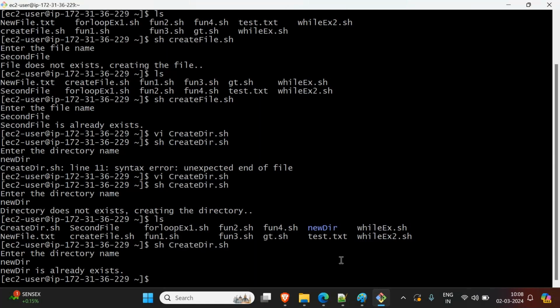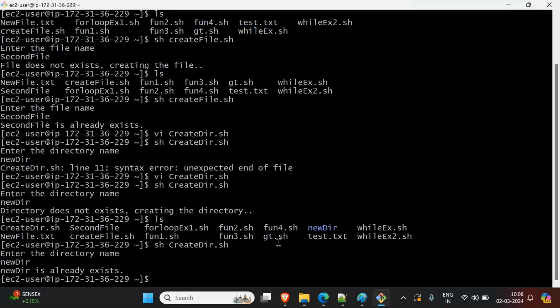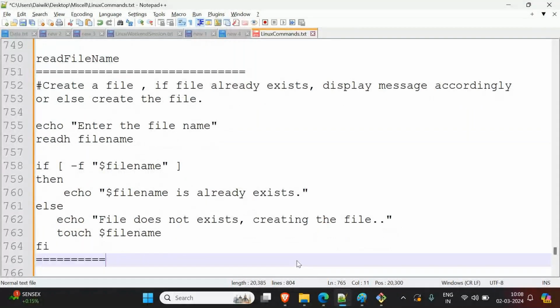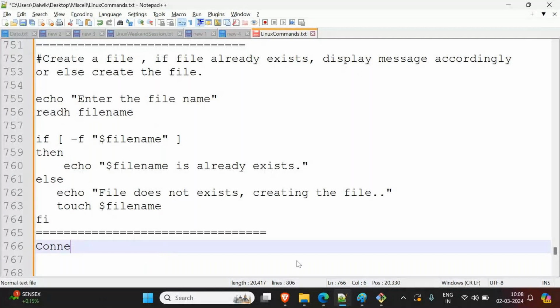Anyway, that's not a big deal. We have a topic called AWS CLI, and in that also we can use it. For example, if you want to connect to our... So give me 5 minutes, I will explain that as well. It is a simple thing, what we are doing here. Let's try that as well. Simple example: connecting to AWS cloud using a shell script.